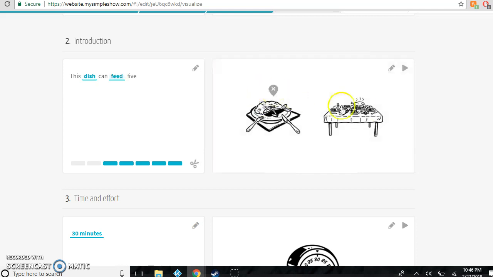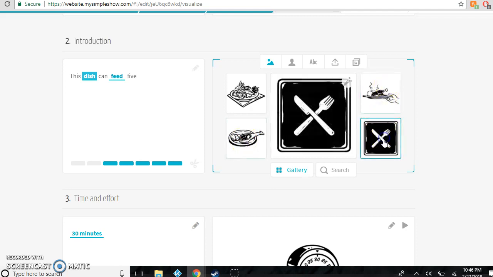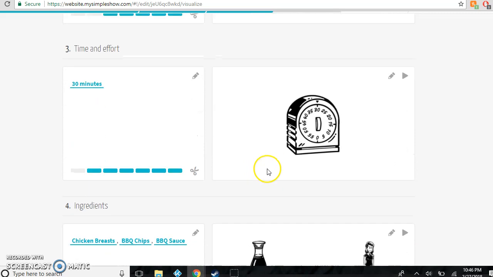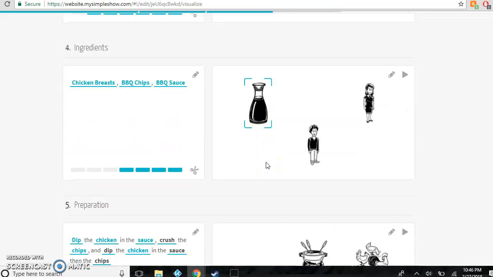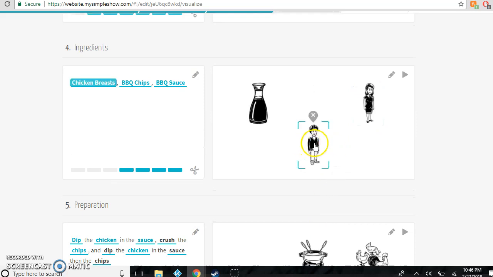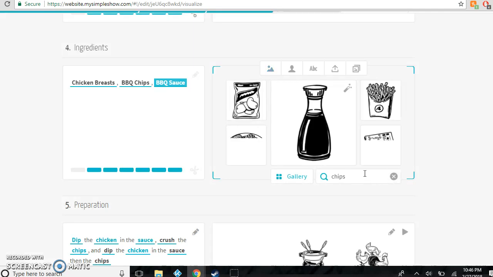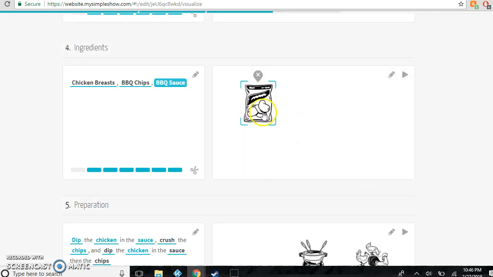I like this sticker better, so if you click on it and you want more options related, I like this one better, or this one, or this one, you just click on it. So these are pretty good. So sometimes it does stickers that totally don't have to do with what it is, so you can just exit out, or you can click on it and push search. So I'm going to search chips. So here's a chip bag.